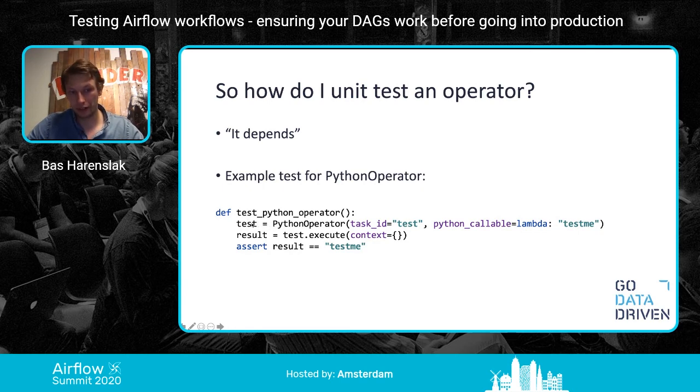We define a Python operator here. Once we run execute, then test me is a value that is returned. Execute takes a context. So if you just run in the Airflow system itself, this context is filled automatically, but for the test, we have to, for now, set it to an empty context. Test me is then captured as this result, and we can assert, does result really equal test me? If so, okay, then we know that the Python operator works in this case.